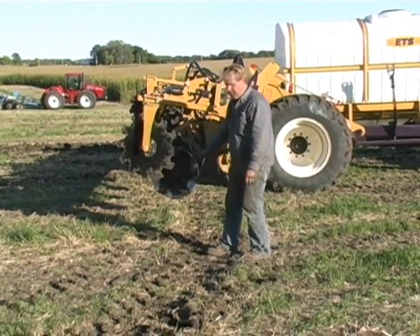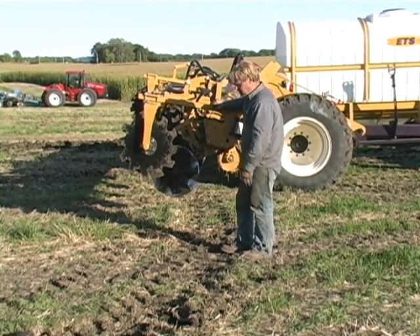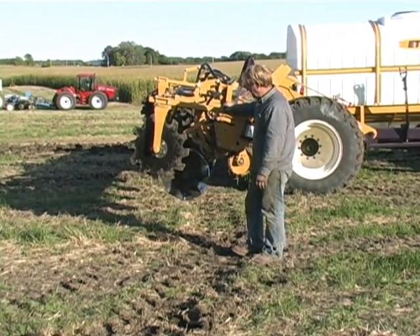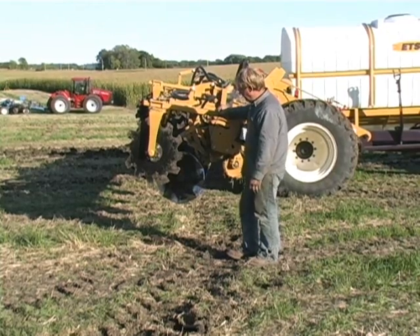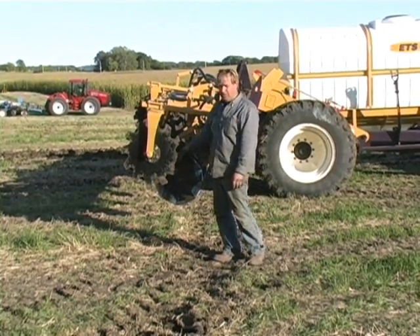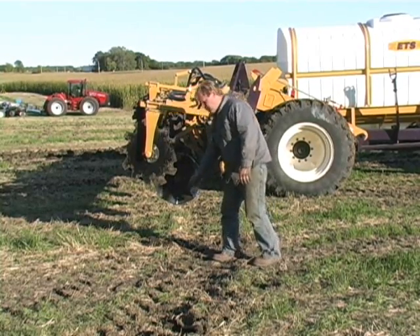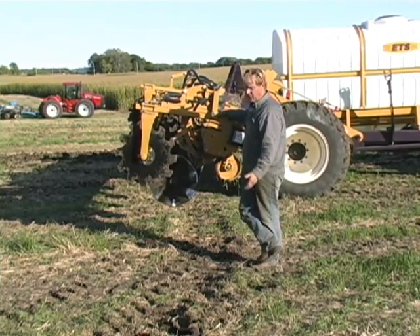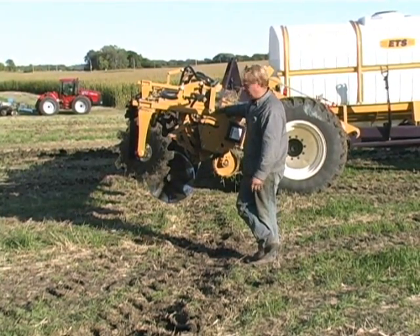I've had customers — they've been out for a year and a half now — call and tell me they're getting an honest six inches of cutting depth. I've always found that hard to believe because it's only a twenty inch blade, and six inches of depth is getting to a point where you're losing the sheer point on the front of that coulter. I've always feared that if you'd go that deep with that diameter coulter you'd have corn stocks or whatever pushing ahead of it.